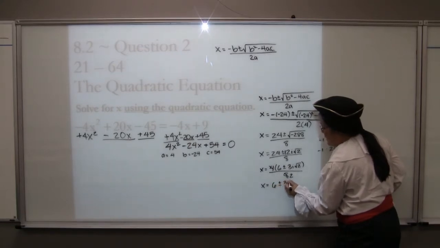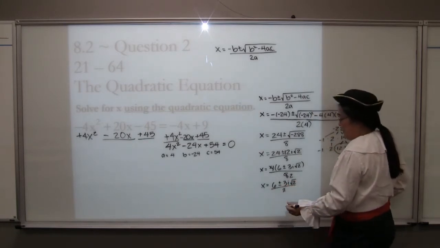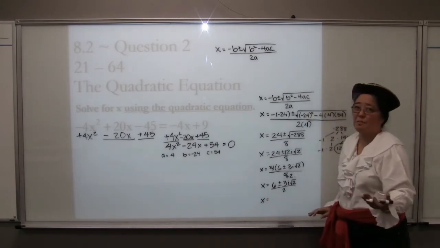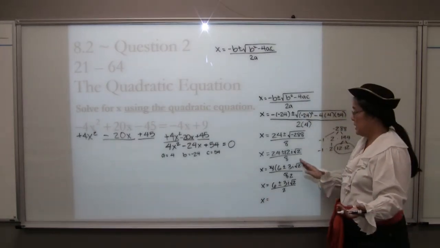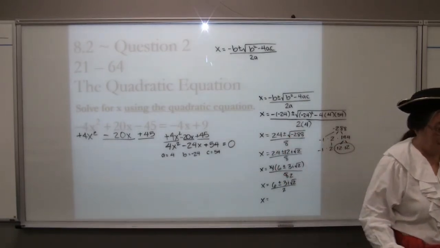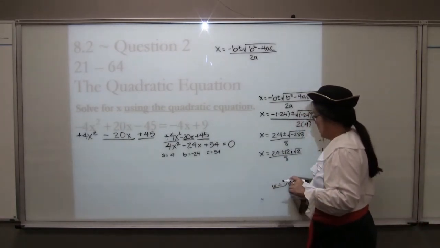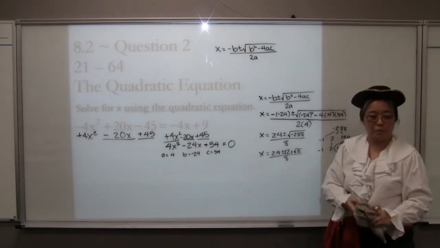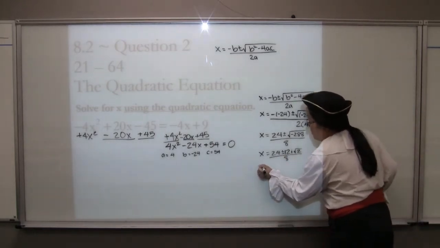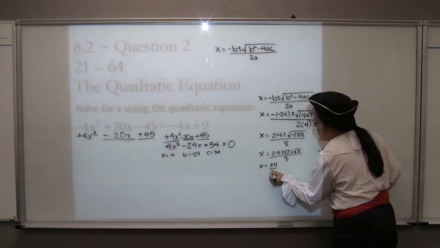But wait, this has an i in it. We would have to make it into a plus bi form. Gosh, if I was going to have to make it into a plus bi form, couldn't I have just split it up back here and just reduced it? Yes, you can. So, factor, cancel, and write a better answer is something that we learned back in chapter 5. But we also learned in chapter 7 about a plus bi form. We have to have this as two separate fractions anyway, so we might as well start off there.